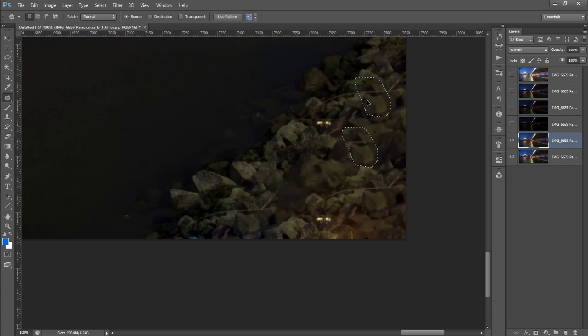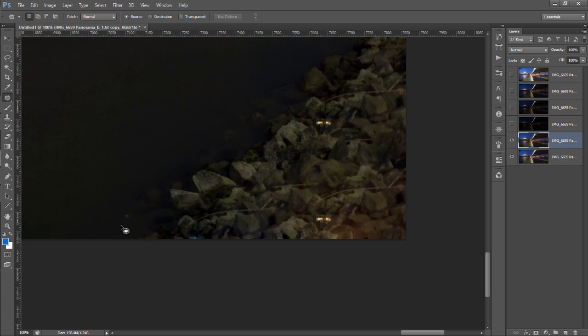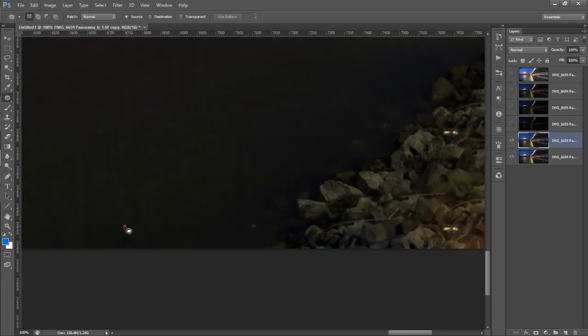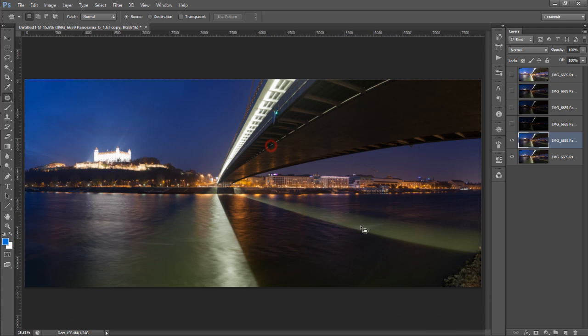So I do this and this. That looks quite nice. You can see before and after. So you don't have to be that detailed, because this is a very small part of the image, and I will only see it because I'm already at 100%. Like this you will never see the detail there, so this is enough.